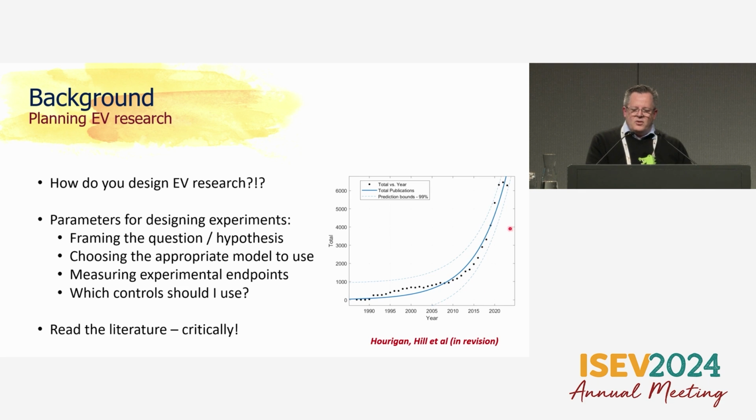And Liam, through looking at all of these publications, is now estimating that for every 3 data papers that are published, there's actually 1 review article. And I think that's an issue for our field at the moment as well, choosing the right literature to look at when you're designing experiments or looking at what's been done before you. So take a really good critical look at the literature. There's so much literature, especially, look how fast it's grown since about 2015. So I think looking at the literature critically is really key for designing good EV experiments.